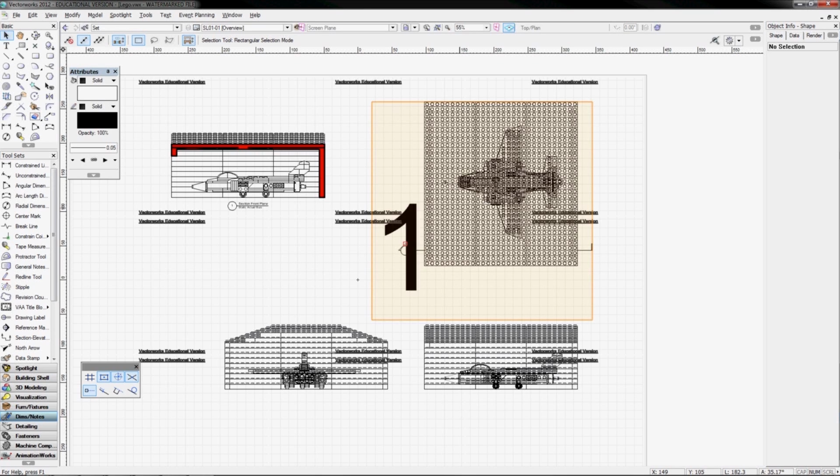And this is the same idea. This marker line here that's automatically been put in by Vectorworks, it's only on this viewport here. If I copied this exact viewport, it would have that, but if I was to make a new one of the planned view again, it wouldn't have this marker line.